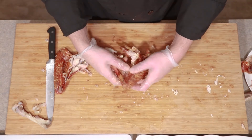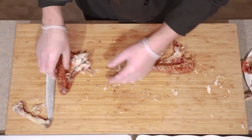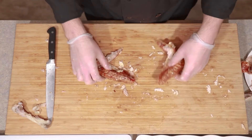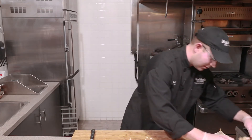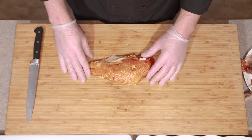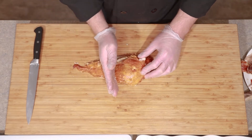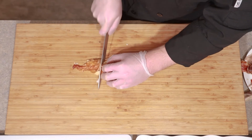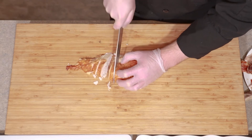With the wings removed, you can now easily remove that drumstick. I know my kids really enjoy these at the holidays. The wings are great for stock — they don't make the best eating, but who knows. For the turkey breast, the grain is going in this direction, so you want to make sure that you slice against the grain. That's going to give you the most tender possible turkey breast. We're just going to slice this in nice even slices, and utilizing a sharp knife throughout this entire process will make your life so much easier.